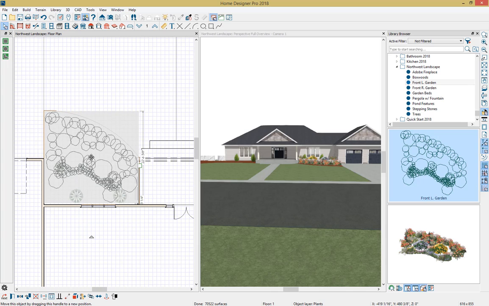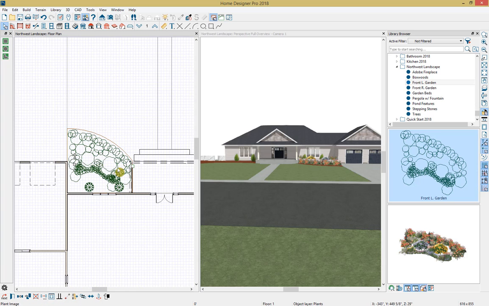And another capability that you have is the option to explode this architectural block. So that tool's down here at the bottom of my toolbar, and I can click on that, and once I do so, each one of these individual items will once again be unique and editable on their own. So these blocks are very versatile and can work with many different plans.